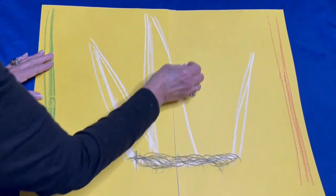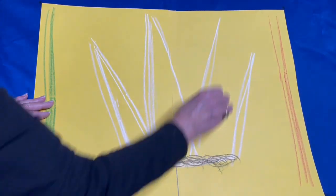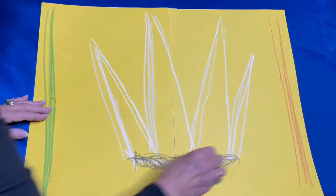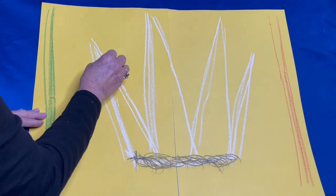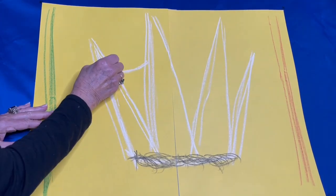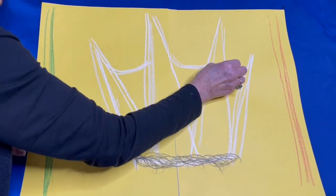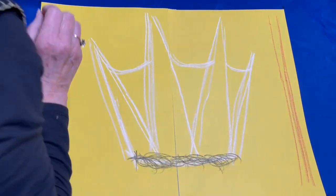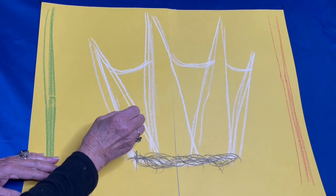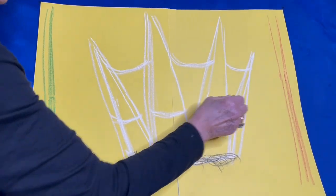Go down, okay, then we'll come over here and make one more. Pull down, it's going to touch the crown and go down here. All down here, and this one can go down here too. All right, now we're going to connect back here, and we're going to make a little curve. This next part of the curve right, and we'll have another one, curve right, keep pushing, squeeze it, curve right. All right, now let's do some more in here. This keeps the crown staying together because it's thin, has lots of jewels on it. Curve again, left to right. Another curve, left to right.